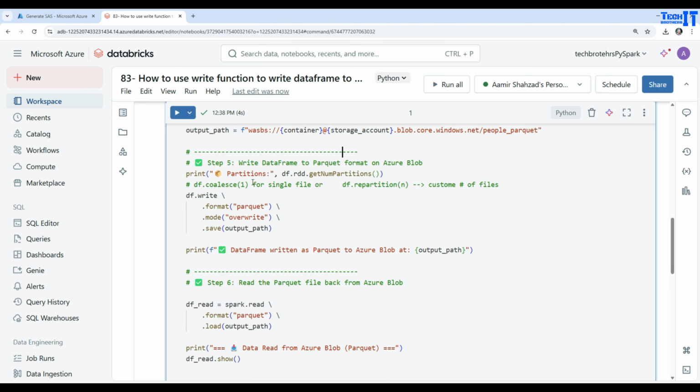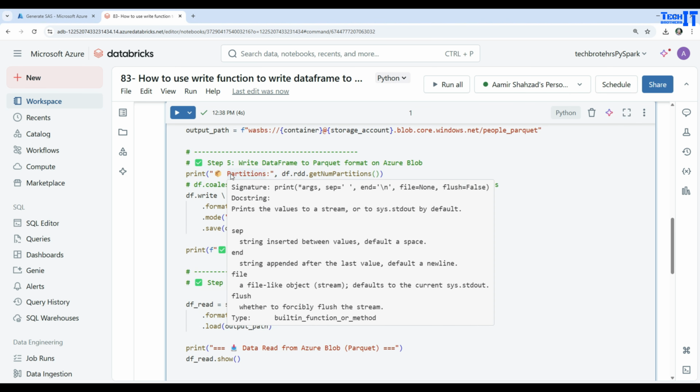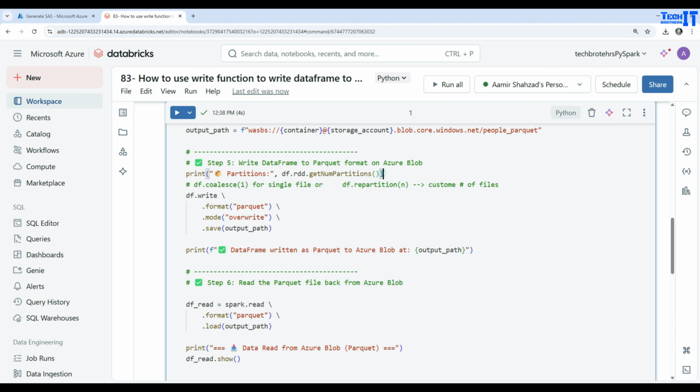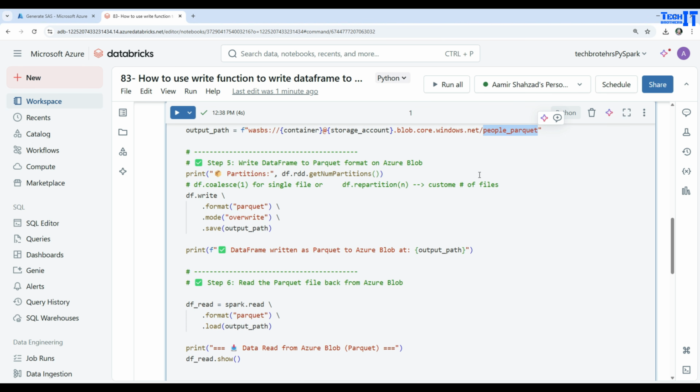Now remember that when we create this Parquet file, it depends upon the number of partitions of your data frame. If your data frame has, let's say, 4 partitions, it's going to create those 4 files inside that folder. And when you read that, it will be read as a single kind of one file, so you will not know how many files are in that folder. But depending upon your partitions, that's the number of files it will create. It's not a disadvantage, just to let you know, because Spark works on parallel reading and writing.